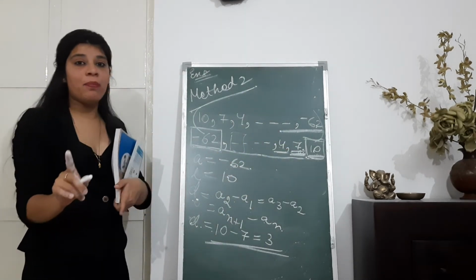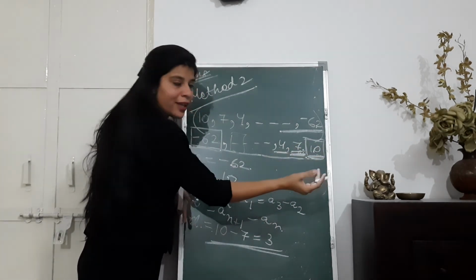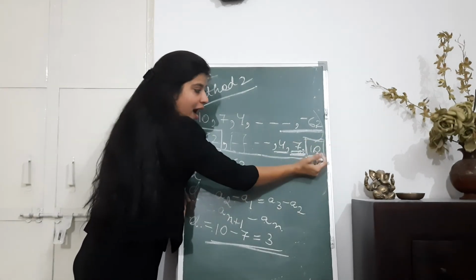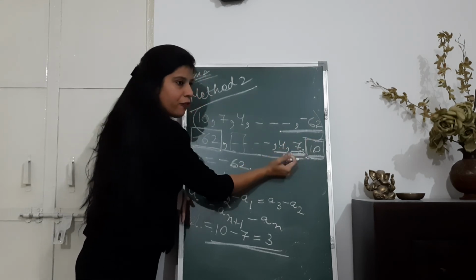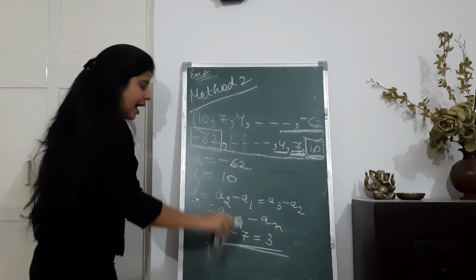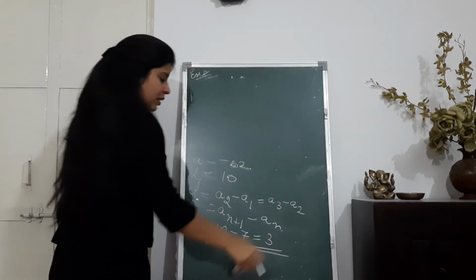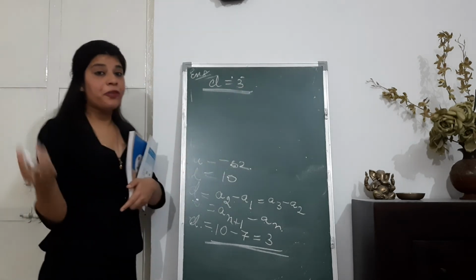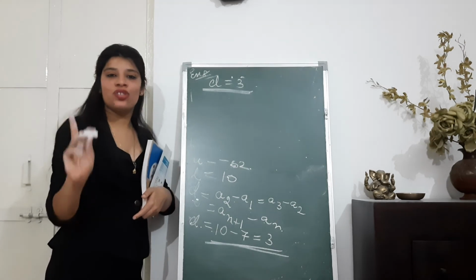Okay, so this is very important. Please take care that you have to subtract. How will you find the common difference? By 10 minus 7. Higher nth term minus lower nth term. Again 7 minus 4. Higher nth term minus lower nth term. So that is how we get the common difference as what? 3 for the series, which we can see also, because as we have reversed the order of the series, our common difference is also going to change.